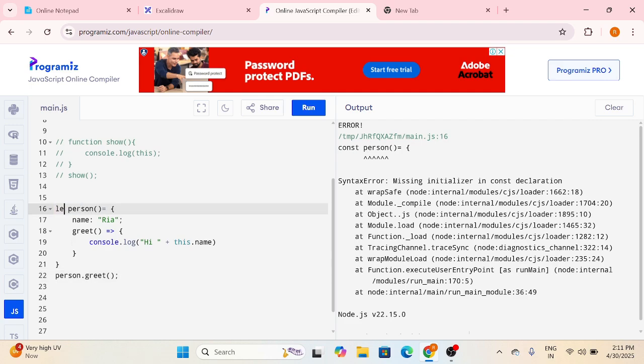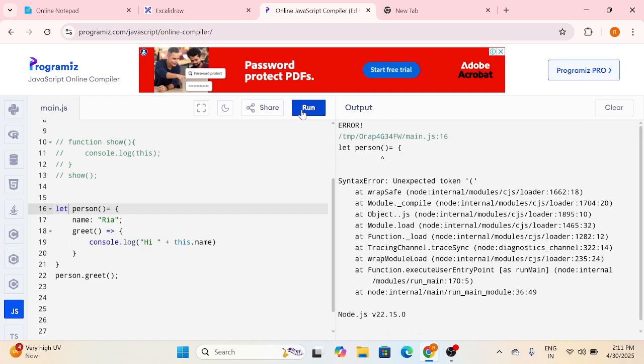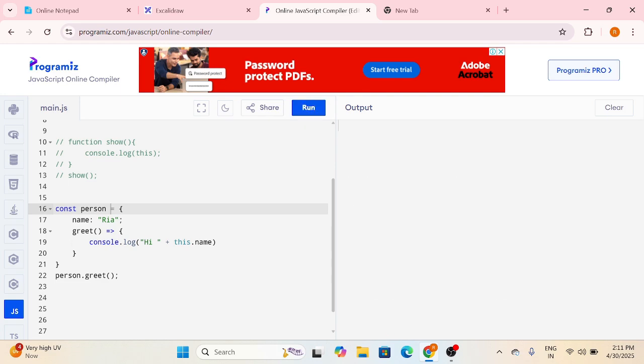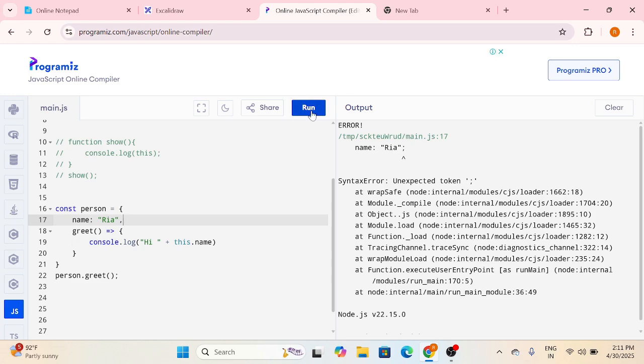Sorry, I made a mistake here. It is an object, so we need to give a comma.